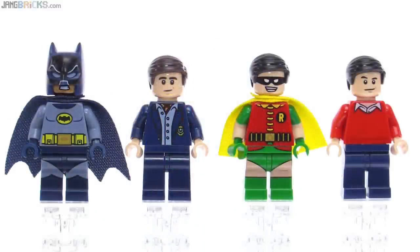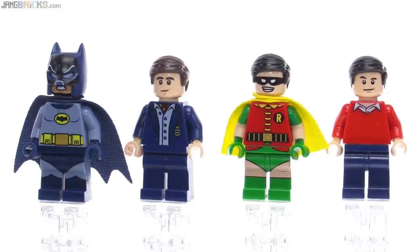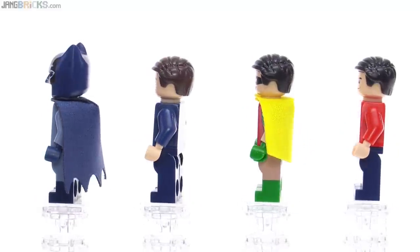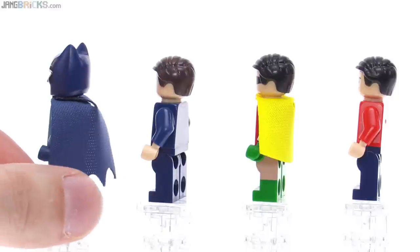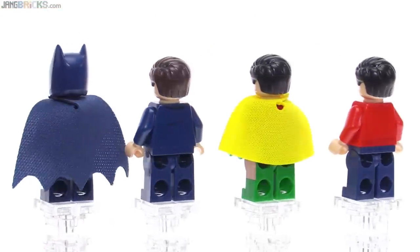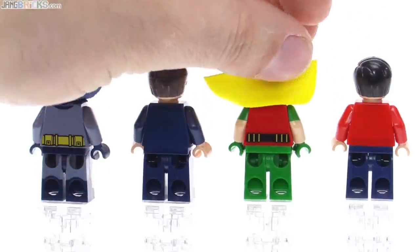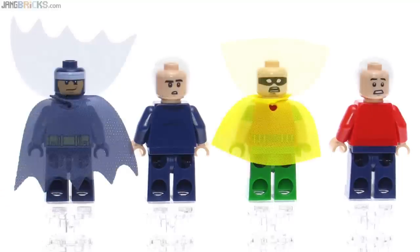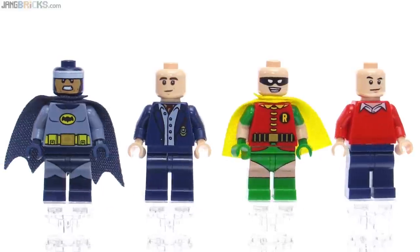You've already been seeing some of these figures throughout the video, so I won't spend forever on them. But I personally feel that every single figure in this set is done well — the designs are good, the colors chosen are good. Both Batman and Robin have the newer style of thicker and more flowy cloth cape that I personally prefer. Some folks don't like those, but I like them because they don't crinkle up — they're very easy to bend out of the way when you put figures into vehicles, they feel much higher quality, and I think they'll last longer than the old crinkly papery ones. It also makes it much easier to show the prints on the backs of the torsos. Notice the use of two different plastics for Batman. All of these figures get alternate expressions which look pretty good and have just useful faces on both sides.